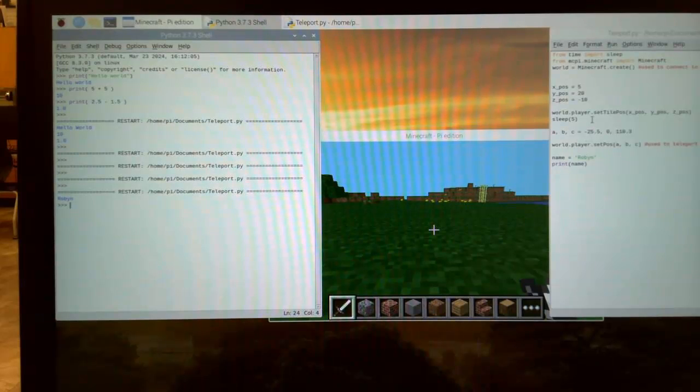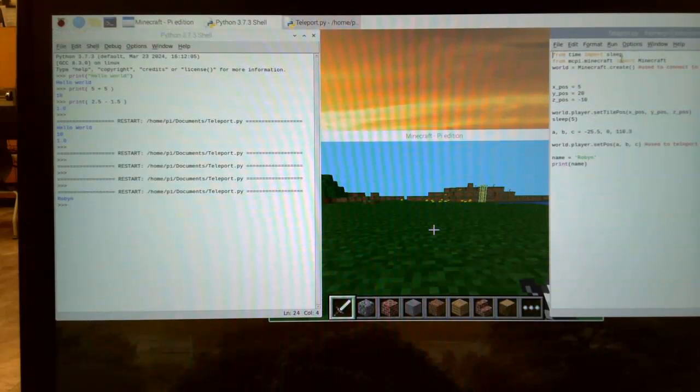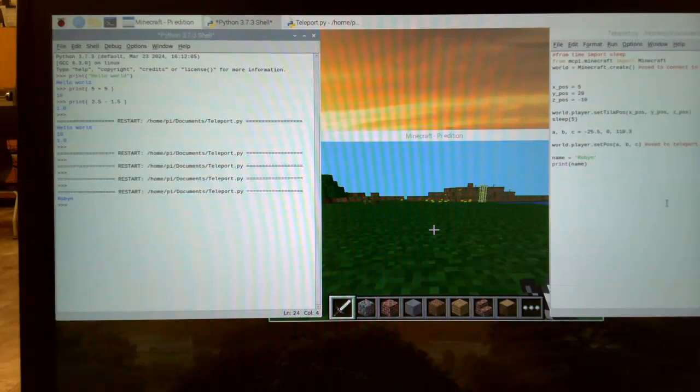Okay, now if you make mistakes in your program, so for example, let's comment out this first line where I import the sleep function. Okay, when we run this program, the comment gets ignored.